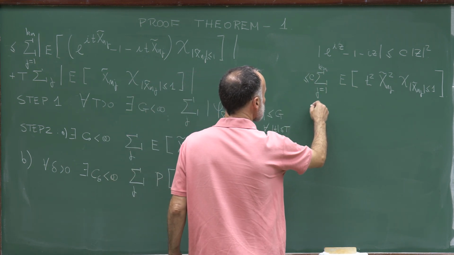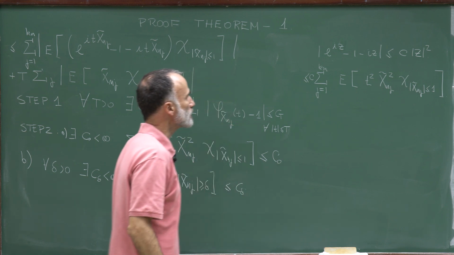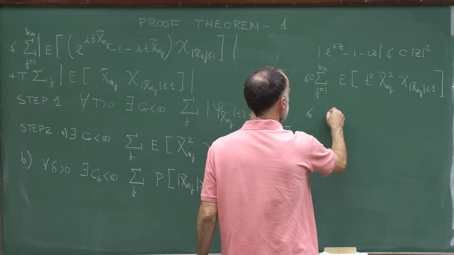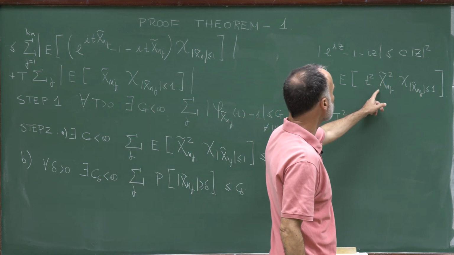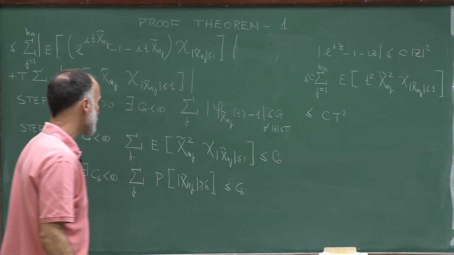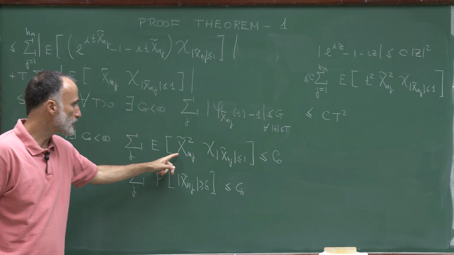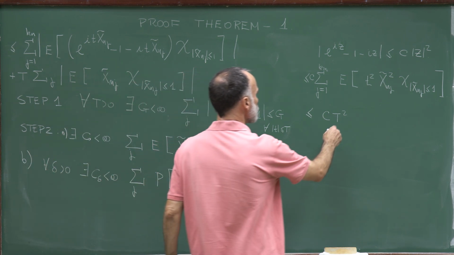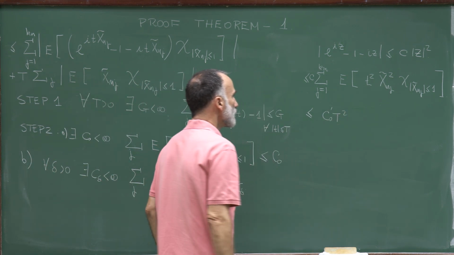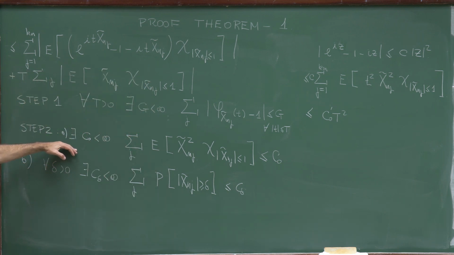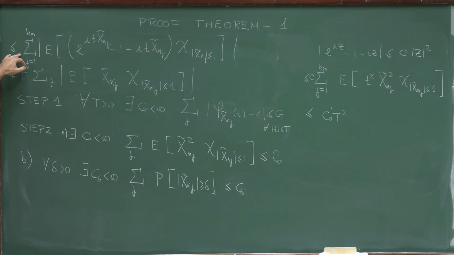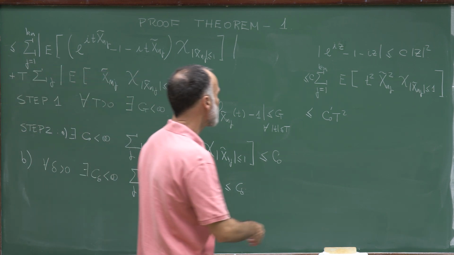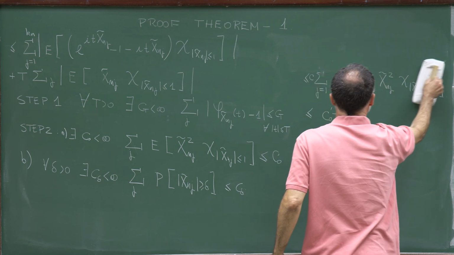And now, let me complete the bound of this expression. This one is bounded by a constant times t squared. And now we have a sum of x̃ squared on the set in which x is bounded by 1, and this is bounded by c0. So I get a new constant here, c0 prime t squared, due to A. So indeed, the first term is bounded by a constant times t squared. So that's fine. What remains to be estimated is this last term, this last sum.